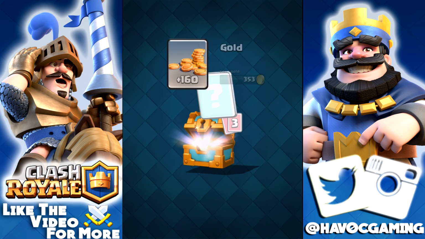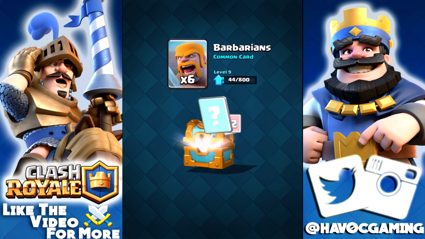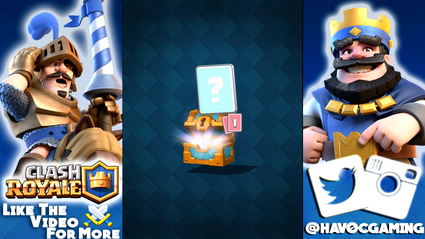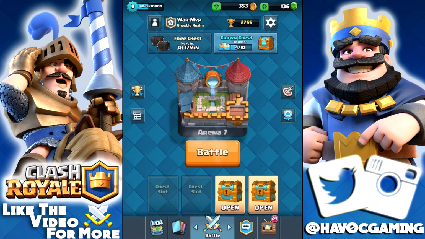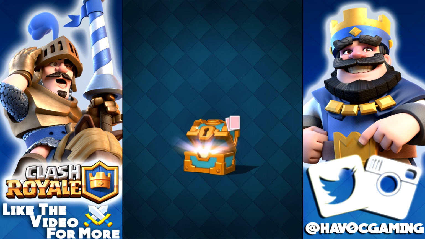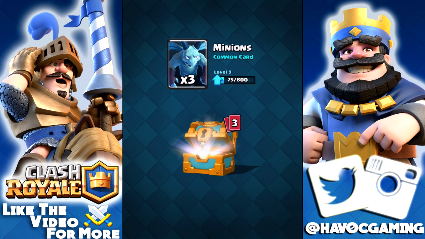Here we have some more gold. We have here barbarians. I don't really use those so much, but skeletons, 9 skeletons, 11 mortars. We're getting so many mortars here. Mini P.E.K.K.A., not so bad. So moving on to the third chest, we have some gold. We have minions. We have minion horde. Can we get something good for the last one?